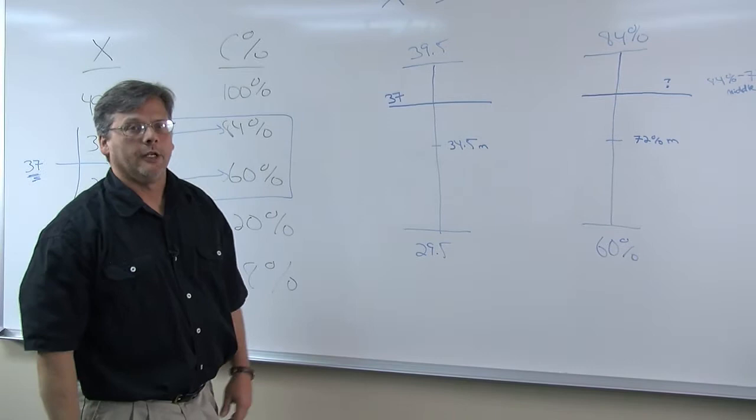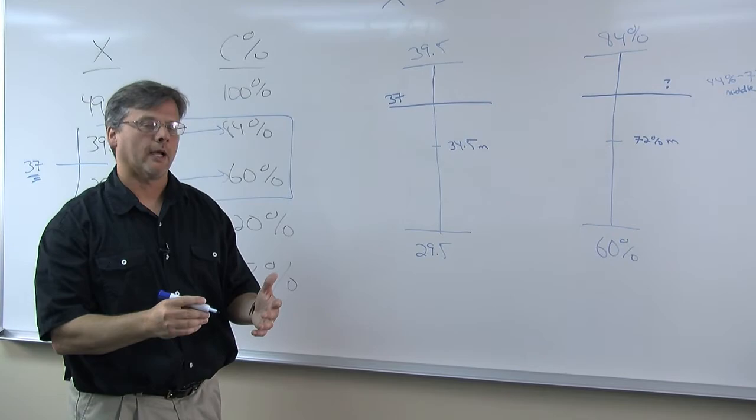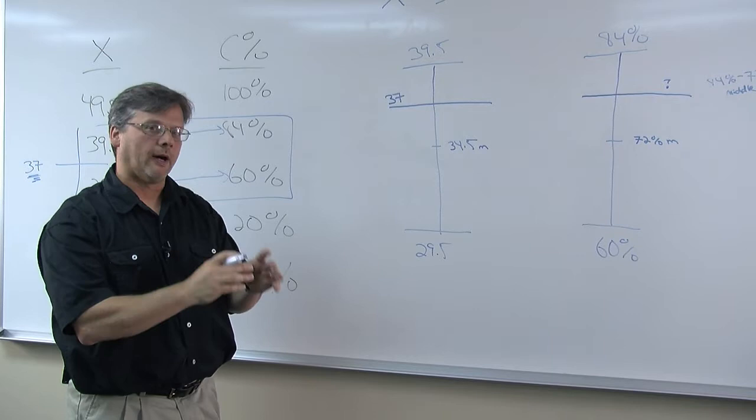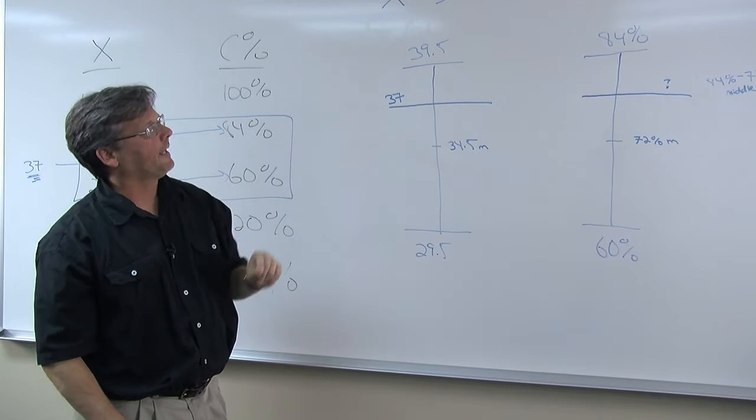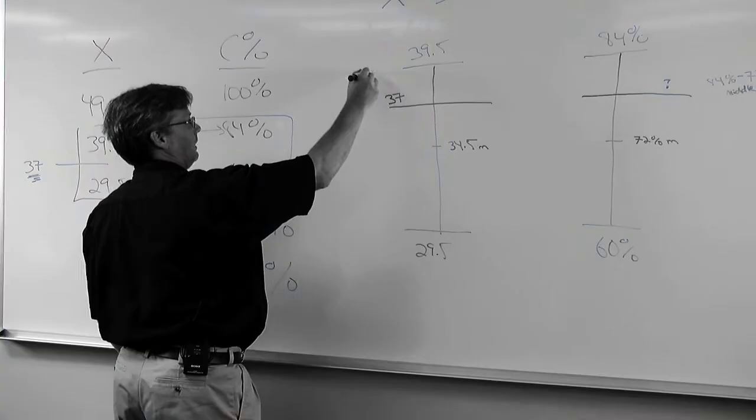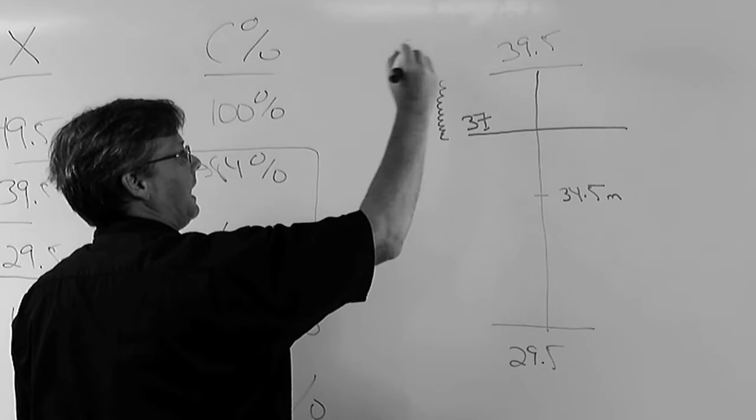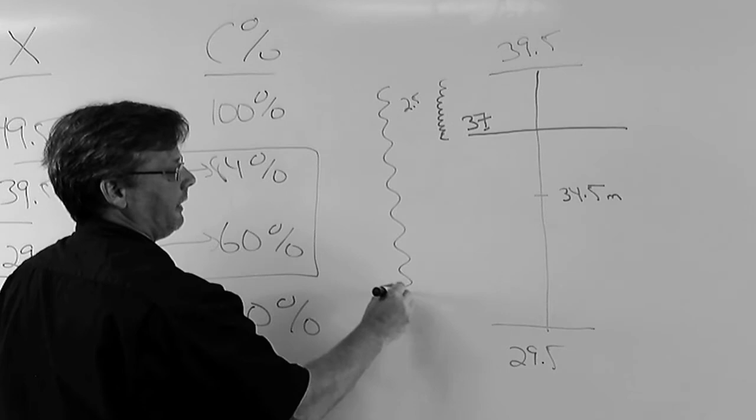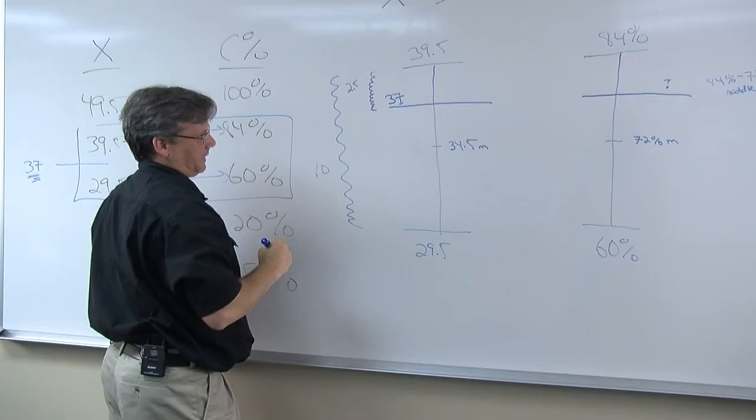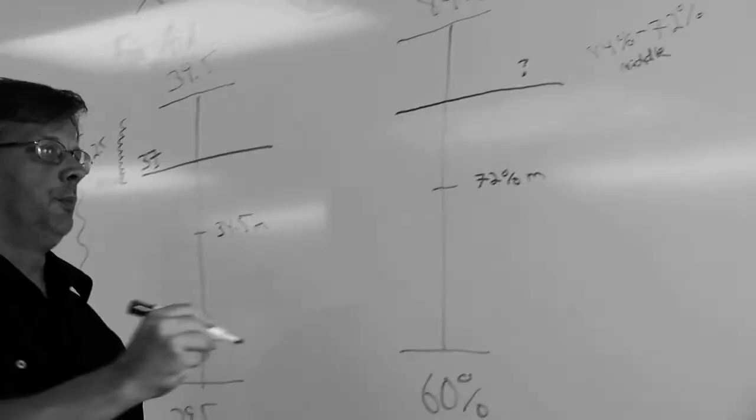Then in step two, we calculate the decimal. The decimal is the most important aspect of what we're calculating. It's sort of the intellectual centerpiece for all of interpolation. We find a decimal. It's going to tell us where we are in this scale and tell us where we need to be in that second scale. The decimal is formed by looking at a fraction. And the fraction begins with the distance of the intermediate value of 37 to the top of the interval. In this case, two and a half points. And then we divide by the entire interval width from top to bottom. Same number as we got in step 1A.